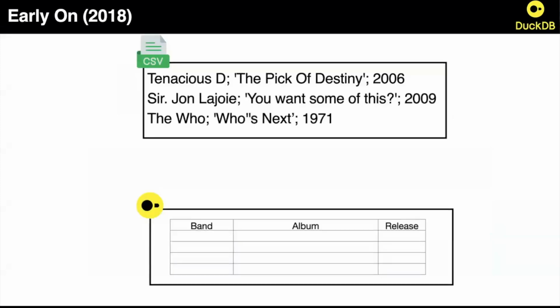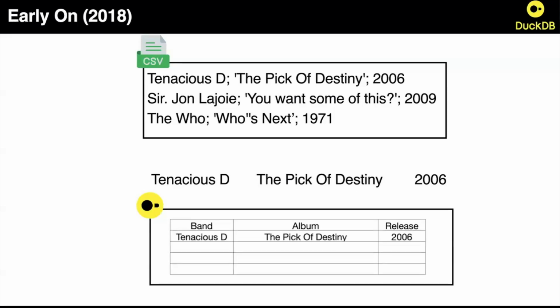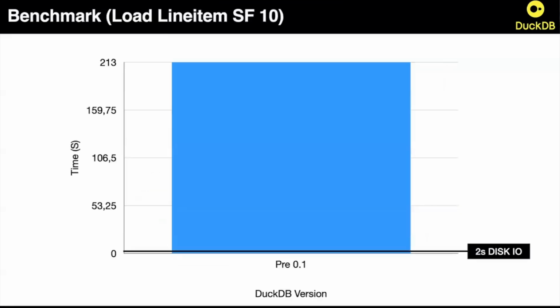The way this looks, you have here a CSV file with my favorite bands. And I want to ingest this in DuckDB. This basically will get the first line. Okay, let's split it up into values. And now you realize, okay, one of them has a quote, so we remove that, and then we can add this to their respective rows and chunks. So not too complicated, also not very performant.